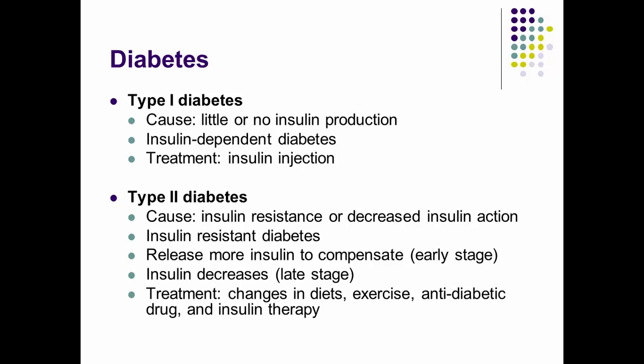For the treatment of type 2 diabetes, we mostly encourage them to change diet, to change to a healthy lifestyle, do more physical activity and eat a healthy diet, but of course sometimes they also need anti-diabetic drugs, and particularly for the later stage, if they have some insulin production problems, they also need insulin therapy for type 2 diabetic patients, right?